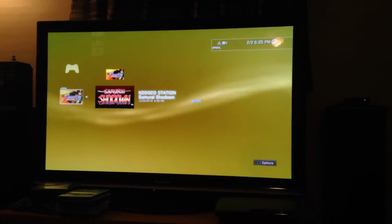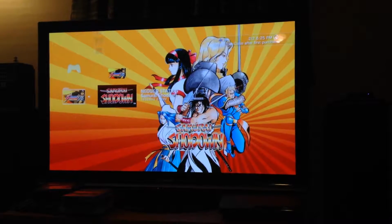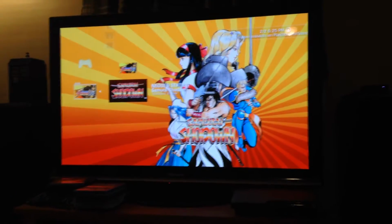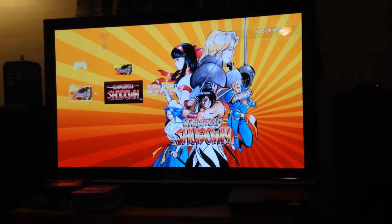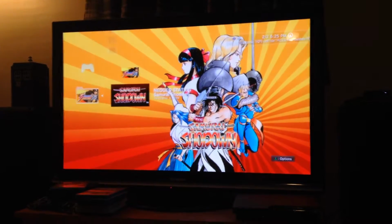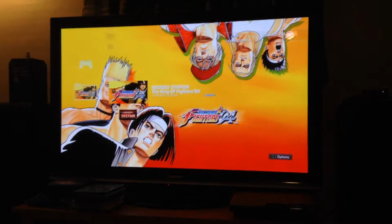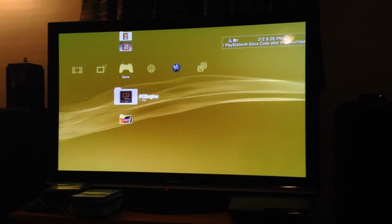There was a collection, I think there's two collections of games that they have. I better turn the sound down a little bit. Okay. There was two collections that were part of this Neo Geo Station collection. I think there was first 8, and then I think there was maybe 4 or 6 more that came out subsequent. The only two that I bought was Samurai Showdown 1 and the King of Fighters 94. These are both fighting games, 2D. They're basically just straight up Neo Geo ports to the PlayStation hardware, and it supports the memory saving to the hard drive.